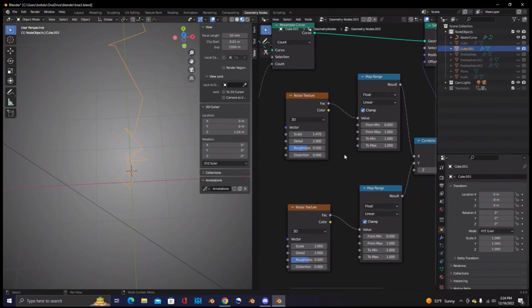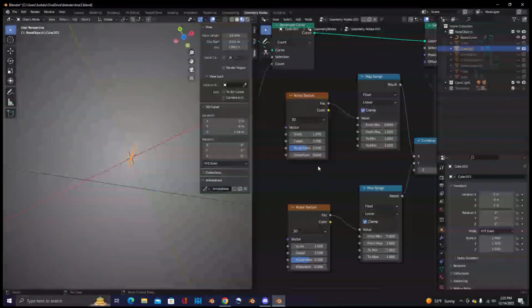And this one 1.4. Okay, so now we can see, especially if I go up top here, it's moving all around, right? So this is one way to do this. And I've seen a lot of tutorials do it this way, where you just maybe change the scale slightly different. I think it's a little bit cooler if we could just change the noise seed. So the seed is usually that randomness or that pattern of that noise.